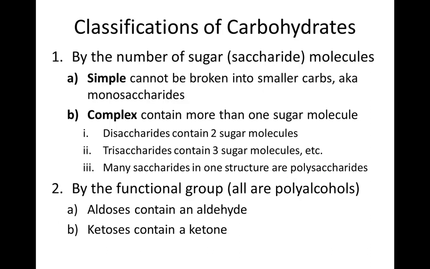And another way we can organize the terminology is by calling these out based on what the carbonyl form is. All of these have a bunch of alcohols on them, but they usually only have one carbonyl, and that carbonyl could either be an aldehyde, in which case we could call it an aldose, and if that carbonyl is a ketone, we can call it a ketose. And you'll notice these OSE endings are significant to tell us that overall the molecule is a carbohydrate.